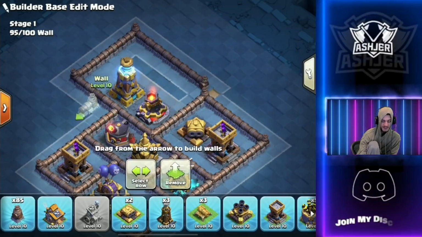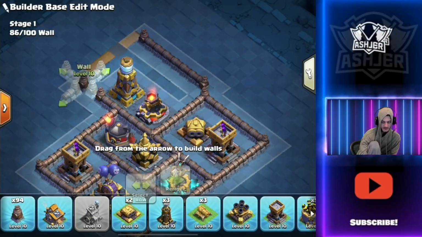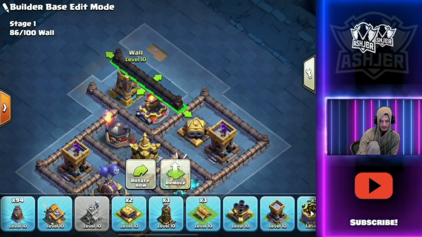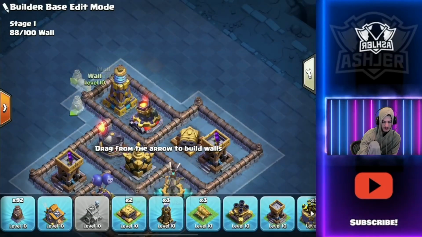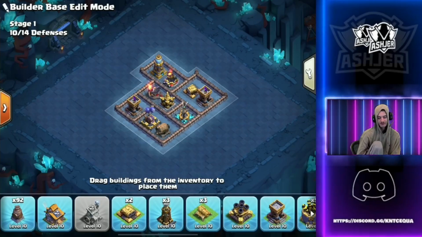And we have like the basic idea now. And now we just need to make it work. That is first. So we still need to put down 1 more defense. We're going to try and use 3 Teslas. All right. And like that. So this is our first base. And now we need to make it actually good.